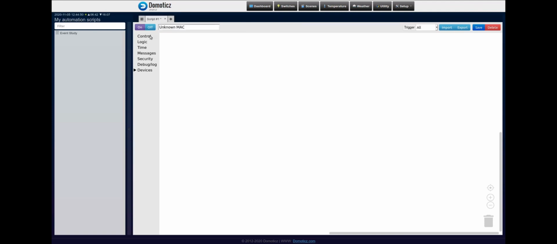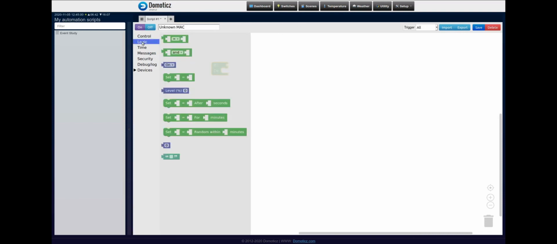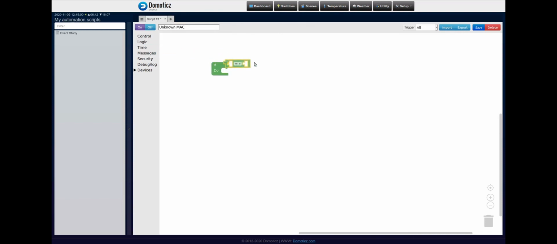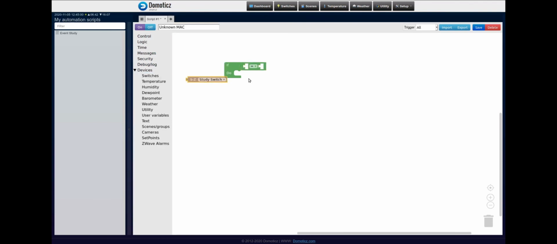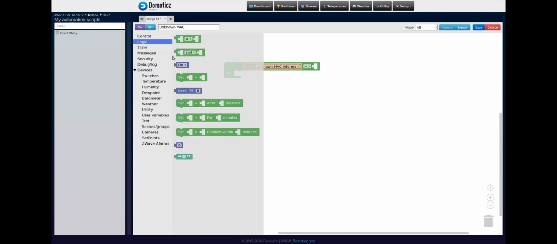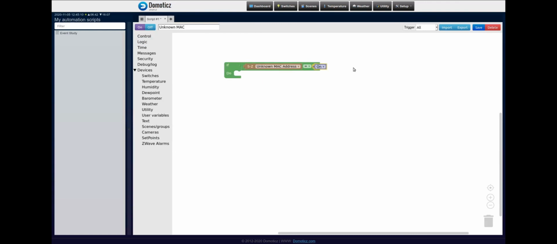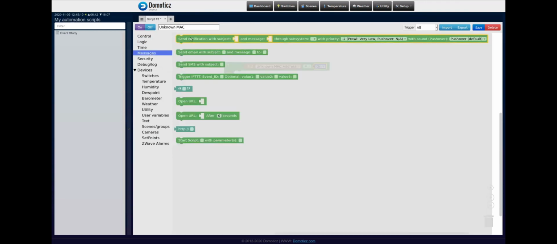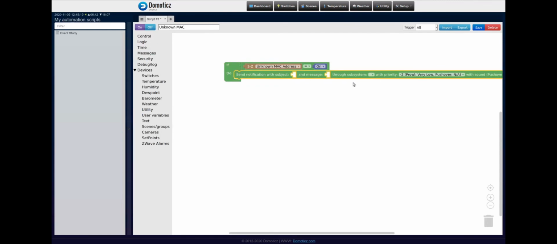And in there, I'm going to indicate if the light switch is turned on. And for that light switch, I'm going to take the dummy switch we created. Then, what I want to do is send a notification through subsystem Telegram with a normal priority.